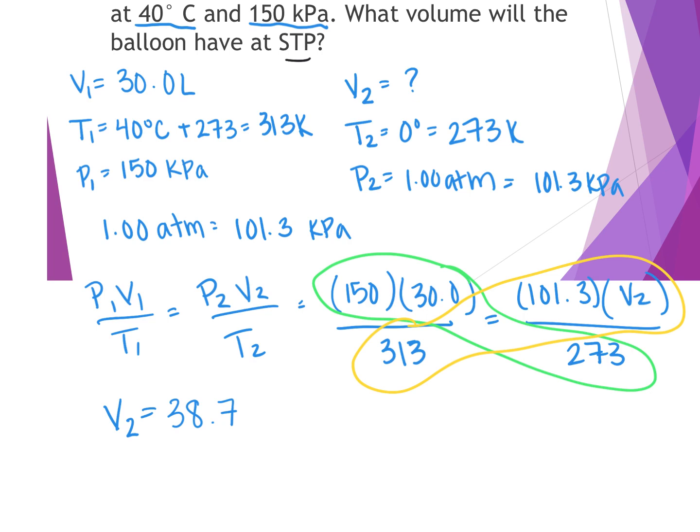Okay, last step is sig figs. Sig figs should be relatively easy. You just look at your equation. What's the smallest number of sig figs you see in one of these numbers? 3. 2. Okay, this one, 150 just has 2. So what do you round this to? Okay, so this becomes 39. And then how do you know what your unit should be? Should be the original volume. Okay, it needs to match the unit for V1. So it becomes 39 liters.